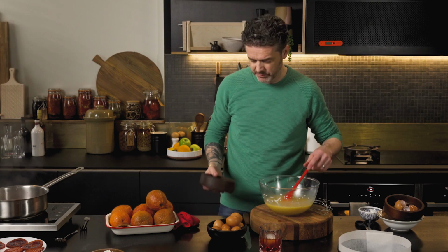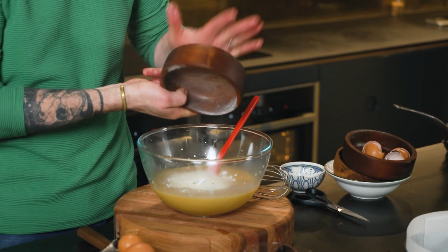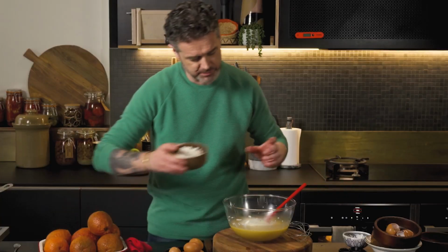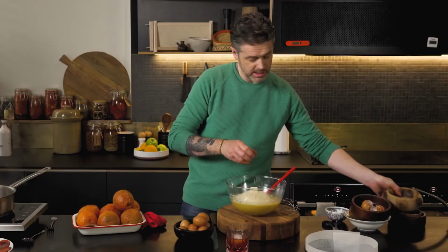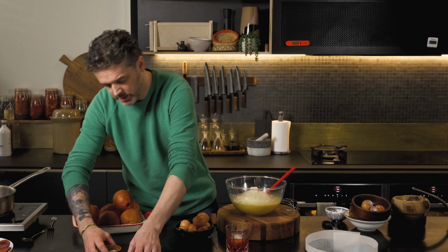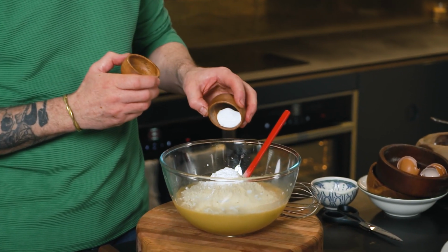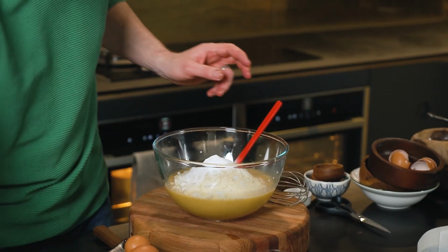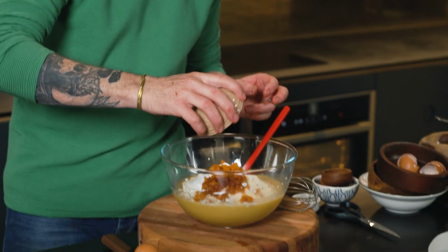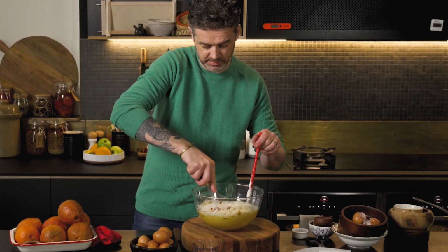So now we're gonna add the bulk of the ingredients. We've got some super fine semolina. Make sure you get the fine semolina, that's important. We've got some plain white flour, and I've got some ground almonds, and I've got some cream of tartar, and I've got some bicarb soda. I've got some salt, and I've got the orange peel. Orange zest. How good does it smell already?